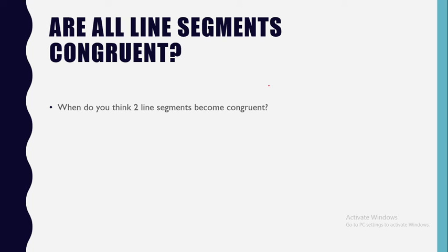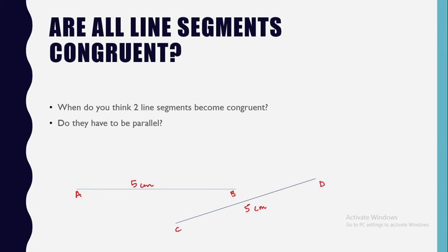So if I just draw something like this, this is 5 cm, a line segment AB, and this is CD, and this is 5 cm. What do you think? Are they congruent? Yes, ma'am. Even though their shapes are like that? Yes, ma'am, they are congruent. Does anyone feel that they are not congruent? Yes, ma'am, they are not congruent because the size and the shape were changed, ma'am. Size is correct because 5 cm they are the same, and shape for a line segment, okay, one is slanted, one is horizontal. So Ash is saying that. Then let's check whose answer is correct here.